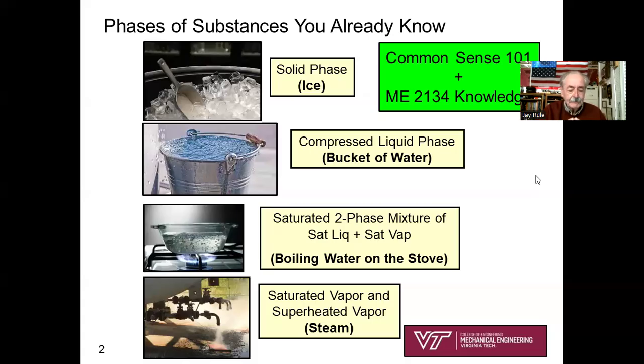And then finally, you also know that you can't really see steam, can you? But certainly in this little image, I'm trying to depict steam that's coming out of a steam pipe. And what you see with your eyes, that cloud that you see, it's not really steam. It's really steam that's condensing back into liquid.